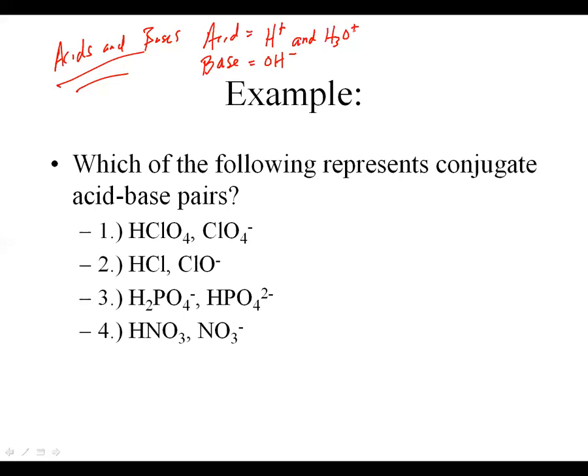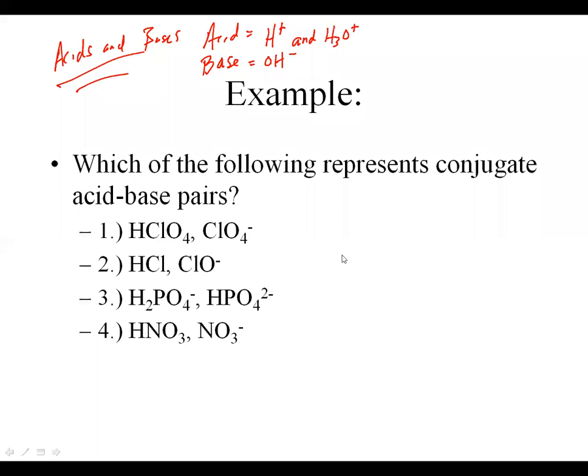Bases again will produce that OH minus, and that's typically what we see. As we also talked about, not all bases necessarily have to have OH minus or hydroxide in the actual formula for something to be a base. So we talked a little bit, I think as well at the beginning here, about ammonia, which is NH3. And again, it does not have OH in it, but it is able to produce OH minus when it reacts with water and is still considered a base. It's actually a weak base versus a strong base.